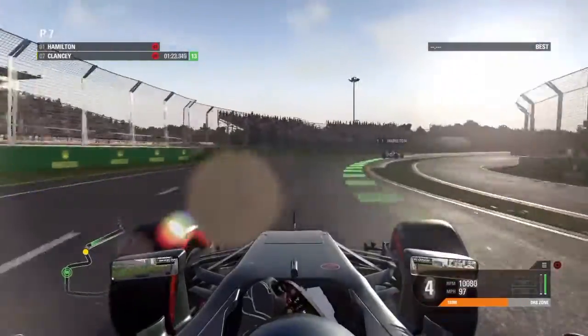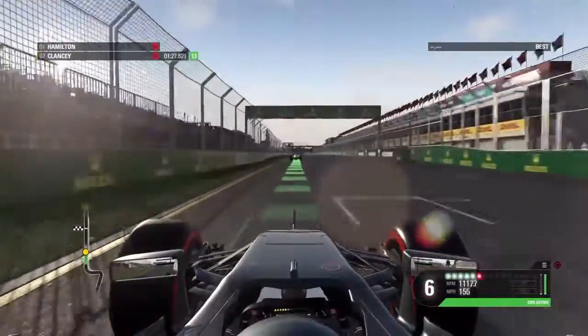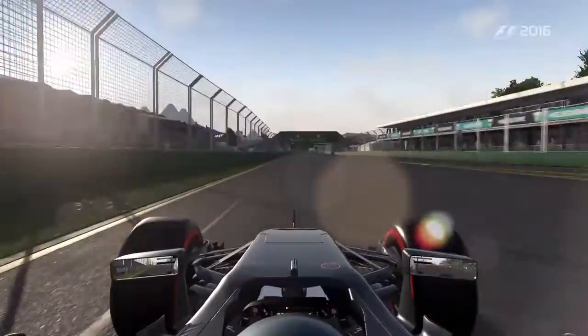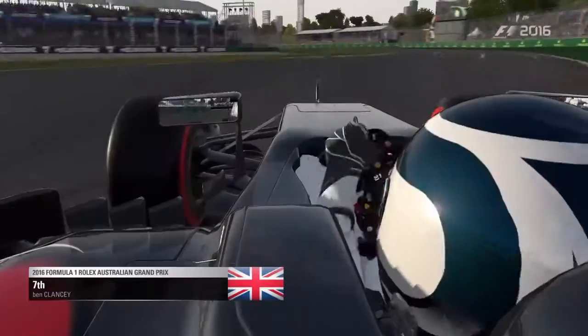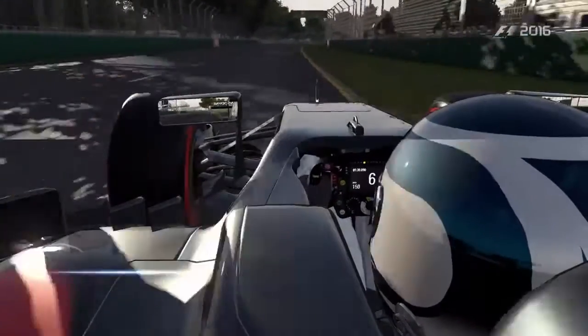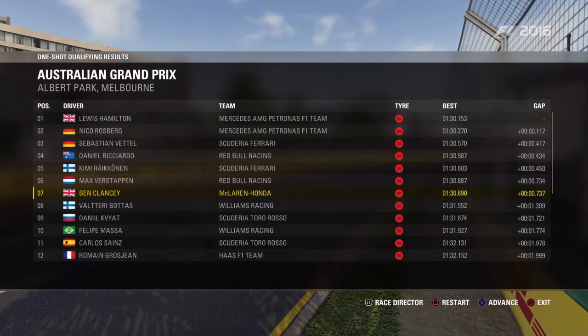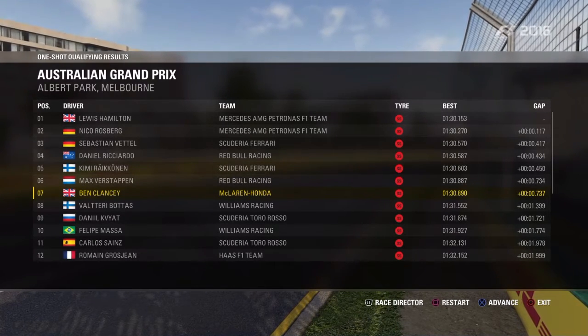So as we come across the line for our qualifying lap, we're a long way off Lewis Hamilton. Where are we going to qualify? Hamilton does a 1:30, and where are we going to be? It's an agonising wait as we find out our qualifying position for the Australian Grand Prix. 7th position, which is a very good result since they projected us to finish about 13th.